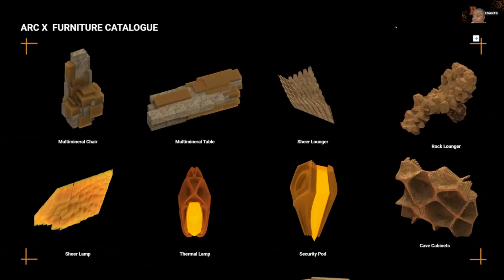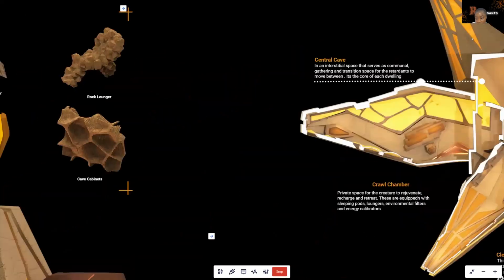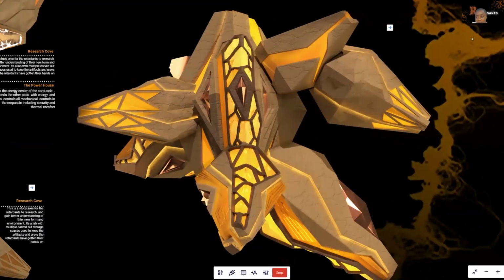Inside the dwelling, we created 3 families of furniture. One is a series of carved-out rocks that are covered with minerals and sand. The second series are the fire pieces, which are compacted lava pieces. The third series are heated rocks carved out of the walls of the chamber. This is just one example of how we, the retardants, have assembled different elements, interlocking them to create a dwelling.